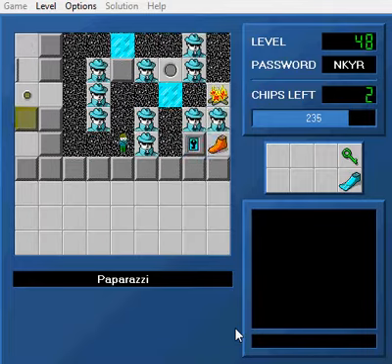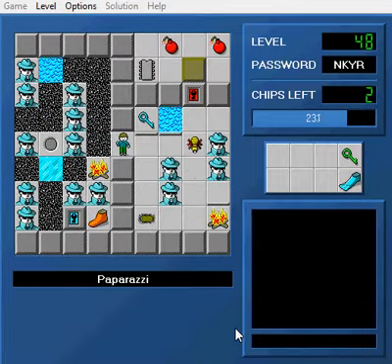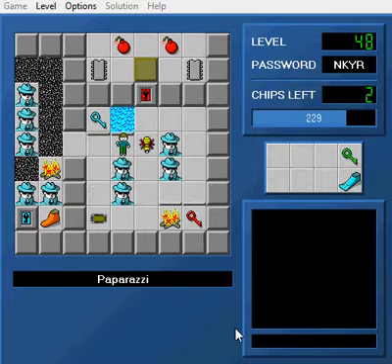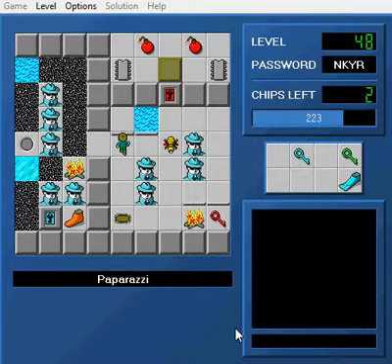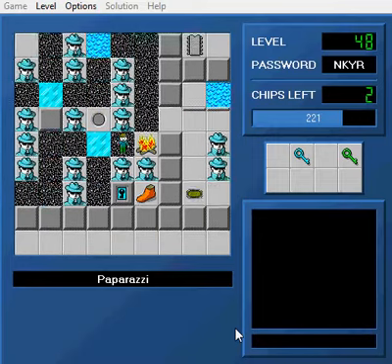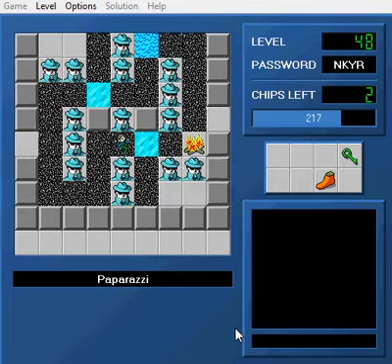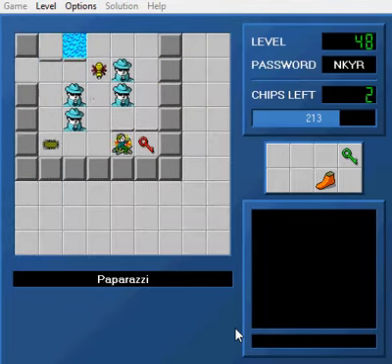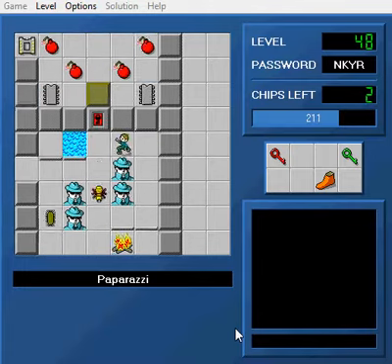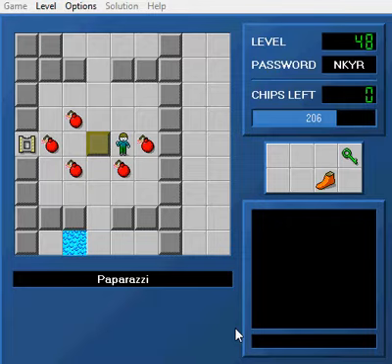Okay, so we got a pretty unique overlay of these elemental type stuff. So I get that, and then I just lose them, and then go the other way. It's pretty cool how it works, and it's pretty simply constructed. And then we use the last block to get to the exit.